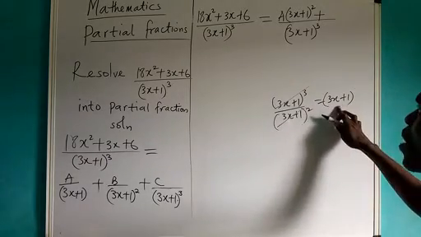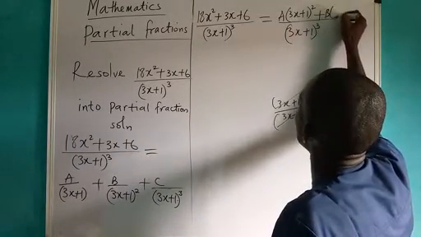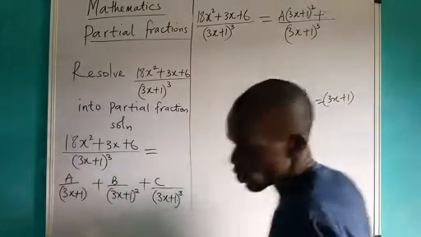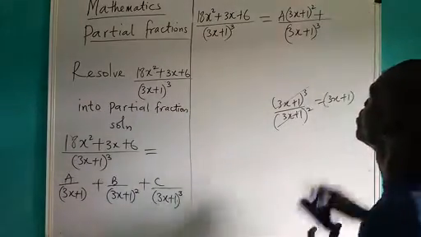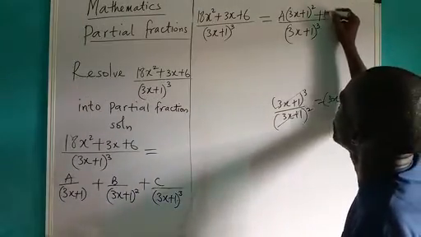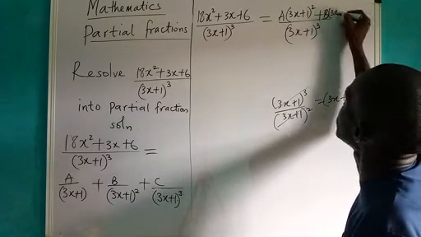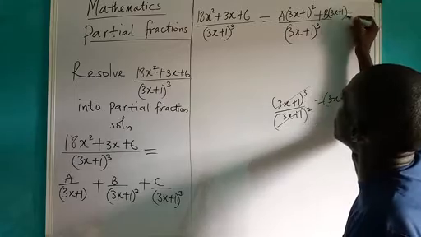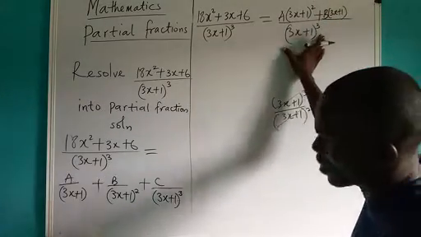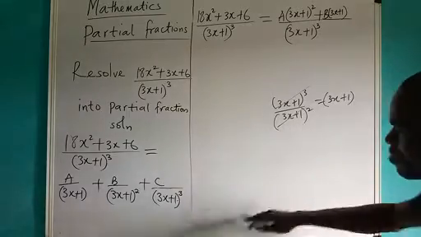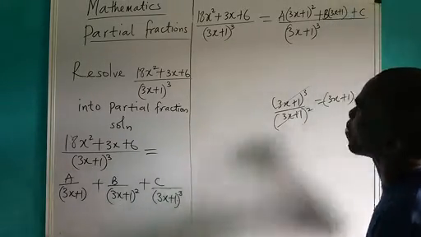It means that this one times b, we are going to be having b, open brackets, and we have 3s plus 1. Now, this one again divides here, because when this one divides, then everything will go. Therefore, I will be having plus c. That is what we are going to be having there.